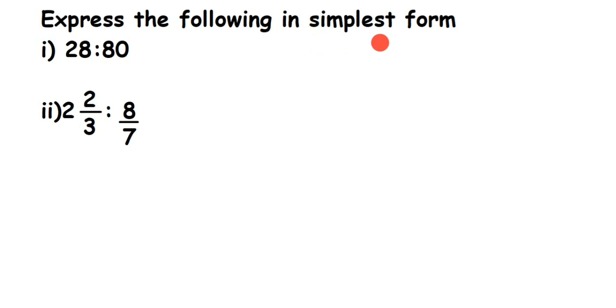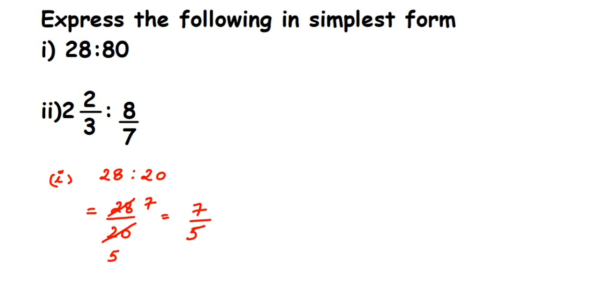So we're going to cancel these numbers. So first we have 28 is to 20. Like I mentioned before, we can write down the ratios in a fraction form, which will be equal to 28 upon 20. Right? We're going to cancel this. You can cancel this directly in 4 table, or whichever table is comfortable for you, go for that. At the end you're going to get the same answer. So here I'll directly cancel in 4 table. 4 7s are 28, and 4 5s are 20. So here I got 7 by 5, and 7 by 5 we cannot cancel further.